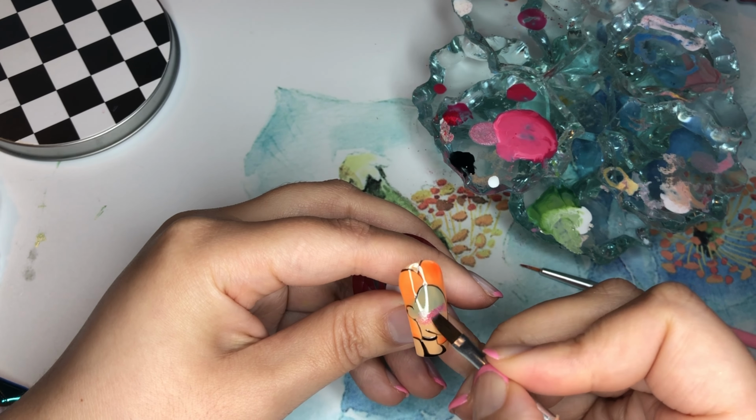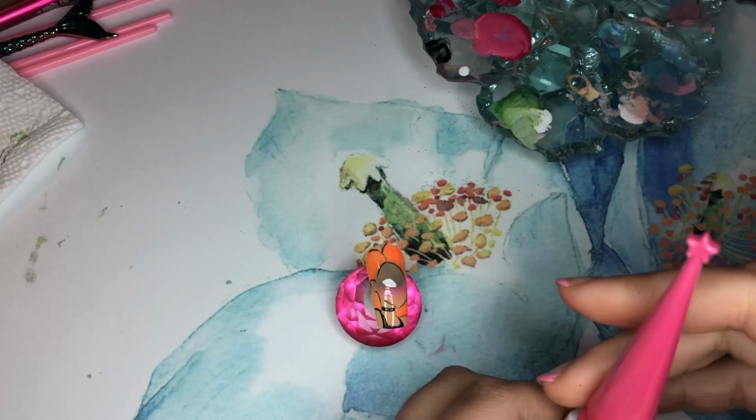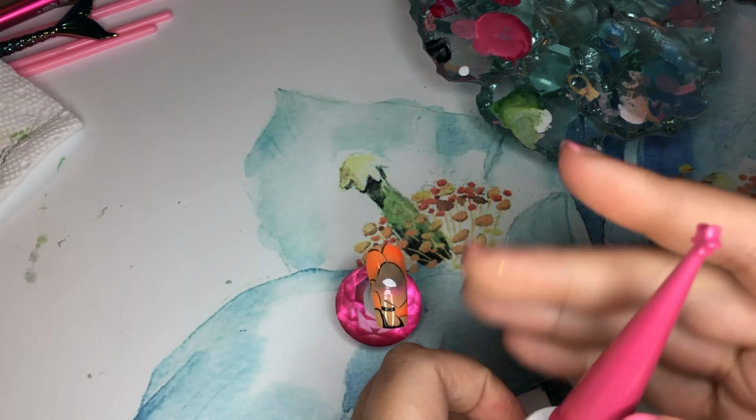I mean, dabbing it like this works, but I think I am going to try getting a jelly version of the red color, so kind of see-through. Or next time just mix some base coat with my pink, just so it's a little more clear and it blends into the skin a little better. Now I'm using the tiny sparkle color again, so I can do Kim's hair just so it matches the thumb. And then we're going to apply the little magnet to get that shine for Kim's super magical shiny hair.